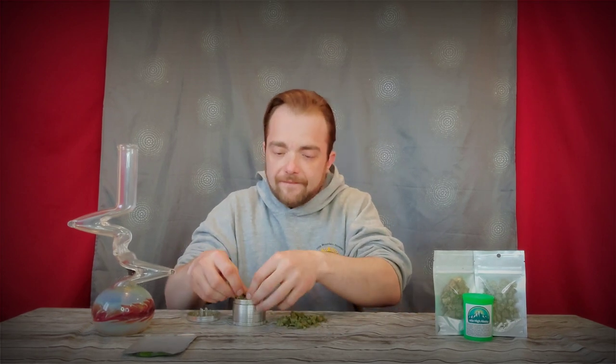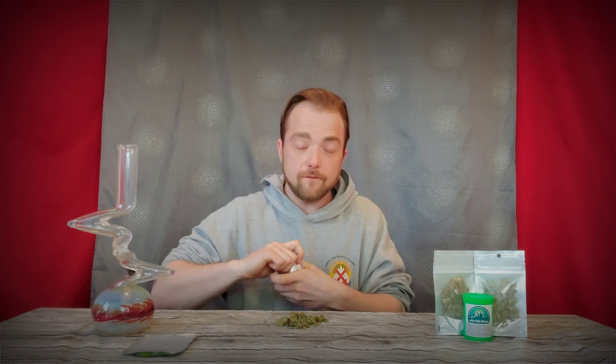It says immature, so I'm just guessing the buds are not fully formed. I'm thinking when it says immature, they're really saying popcorn bud. What is popcorn bud? The weed on the bottom of the plant that doesn't get a whole lot of sunlight, doesn't get to fully bud and get that nice dense nug that you're looking for. But it's still smokable. It's good weed. So that's what popcorn bud is to me. It's usually fluffy, kind of big and airy.